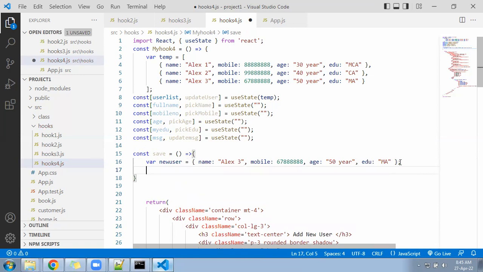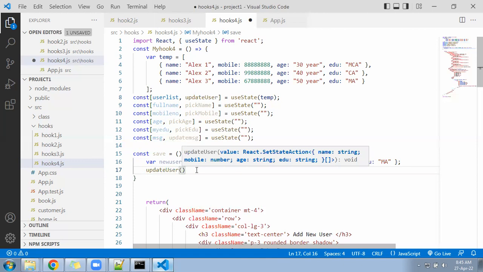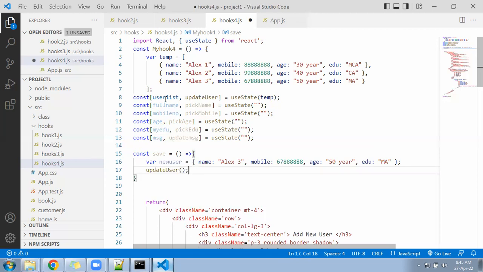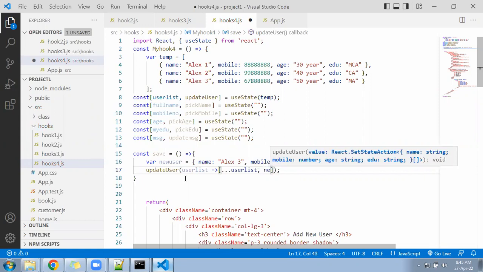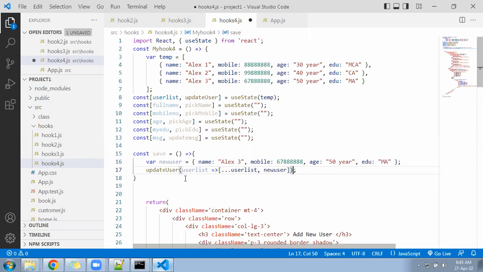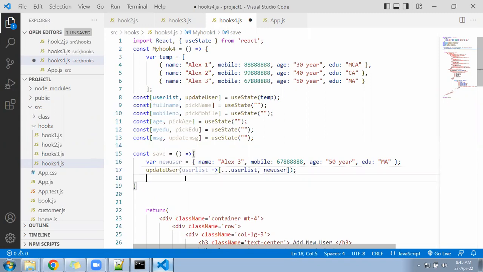Okay, next after that we will call the update user function, and using the update user function, inside the user list, using the spread operator, we can push the new user. This will add the data inside the array.